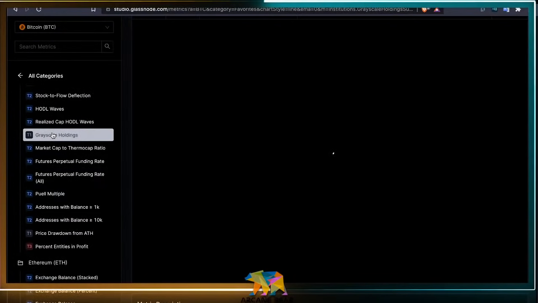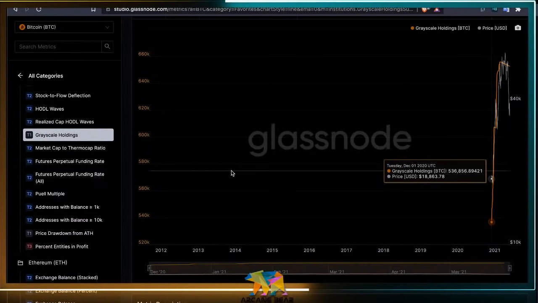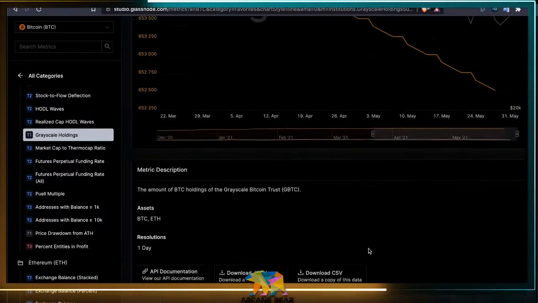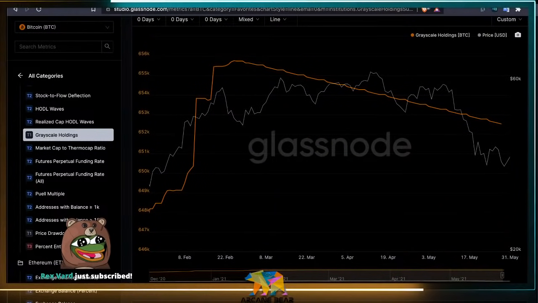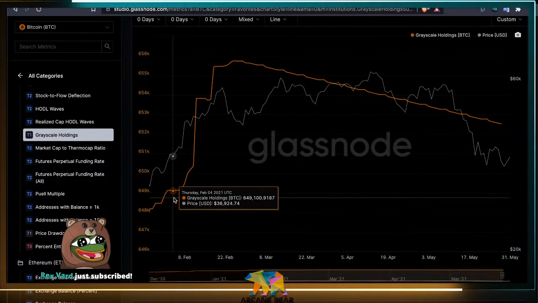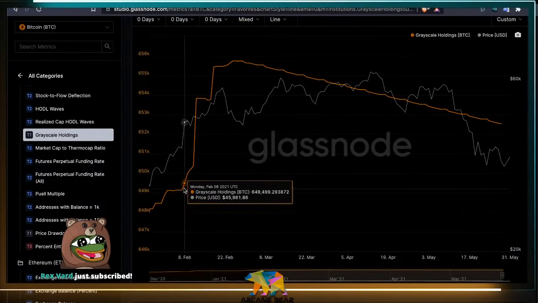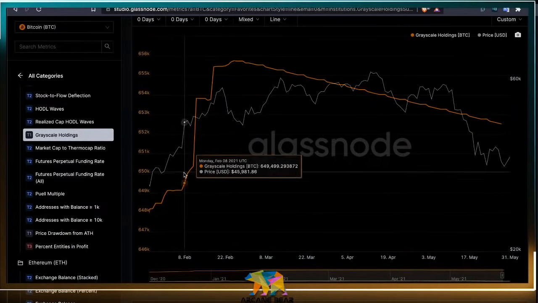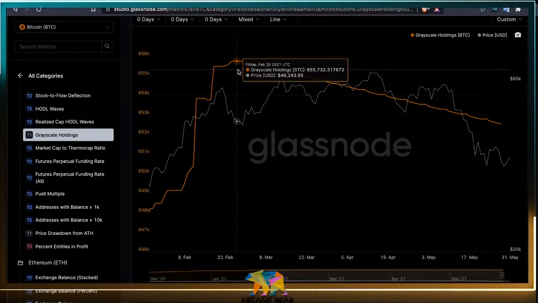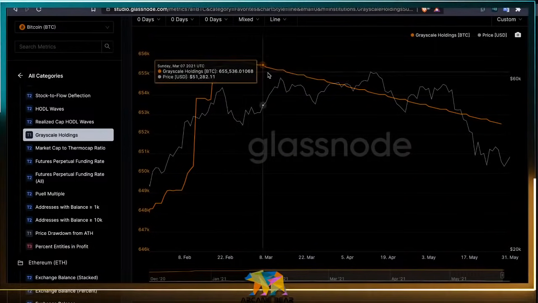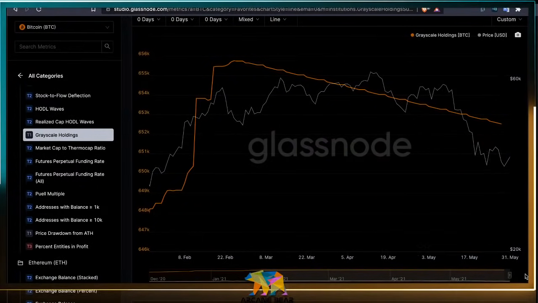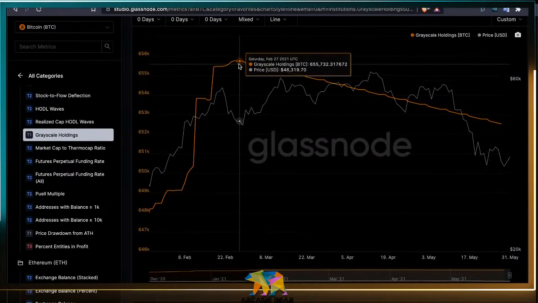I do know that Grayscale has been consistently selling around 100 Bitcoin per day. They accumulated a massive amount, around $30,000 in the beginning of January. Here you can see they went from 649,000 and then they bought, and this is at approximately $37,000, another 30,000 Bitcoin, which pumped them up. And they've been selling every day about 100 Bitcoin since. So the big players are distributing here at these levels. In fact, they started distributing every day since February. And there's a reason for that.